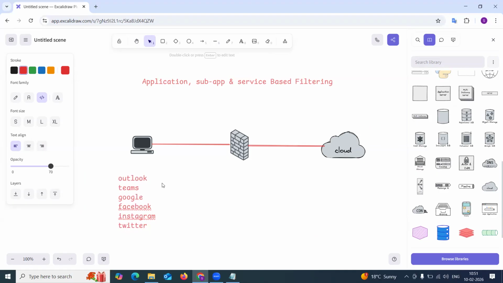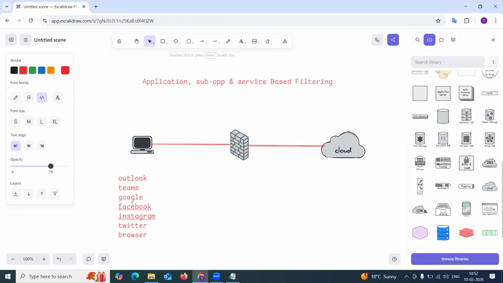These are the type of applications that I'm talking about. Of course, it can be other applications as well, types of browsers also. Mostly I'm talking about applications that we use through our browser, right?